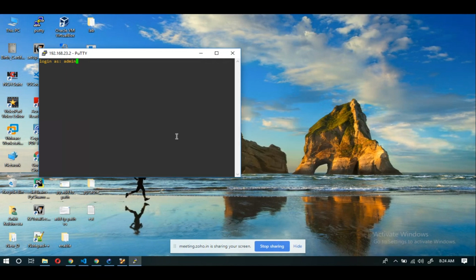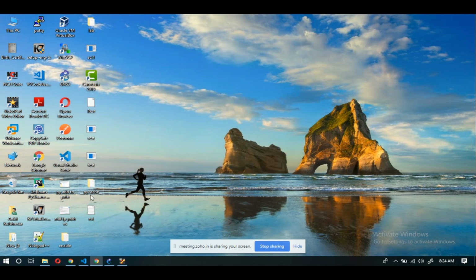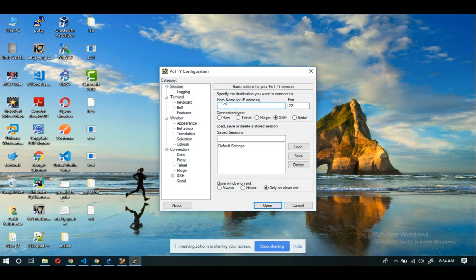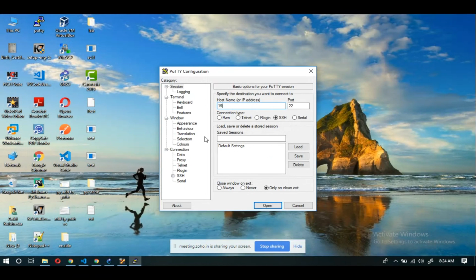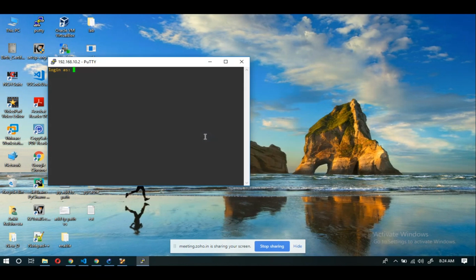I already configured SSH on this box. So switch one is fine. This is also fine.